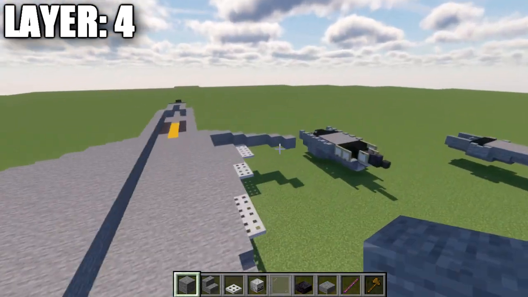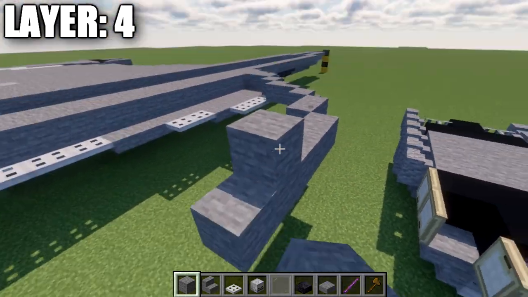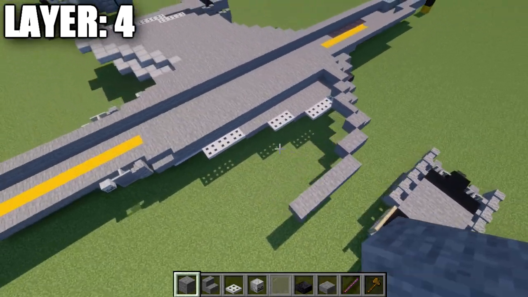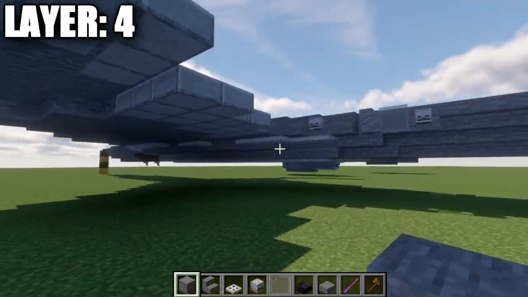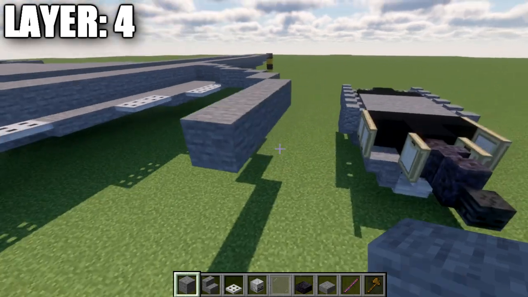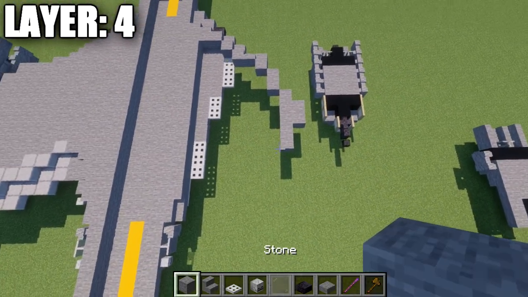So we're going to go back 1 like this, and then out to the side, a row of 5 stone full blocks, like so. And then coming off that row of 5, we are going to be placing down 2 stone full blocks here toward the front. So 1, 2, like that. So we have the shaping like this so far for the wing.